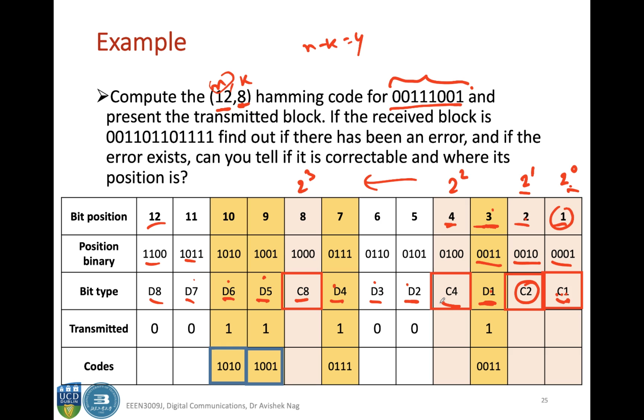Now let's look into the positions which have 1. The data is 1 0 0 1 1 1 0 0, so these are the positions where the data is 1. We are interested in the place value of the positions where the data is 1, so we write them here.